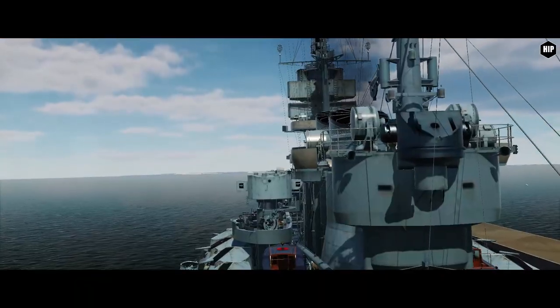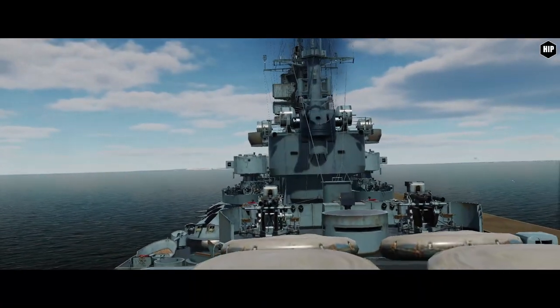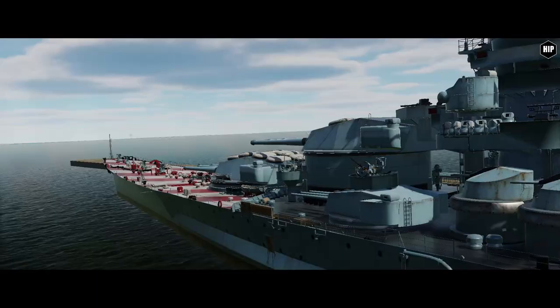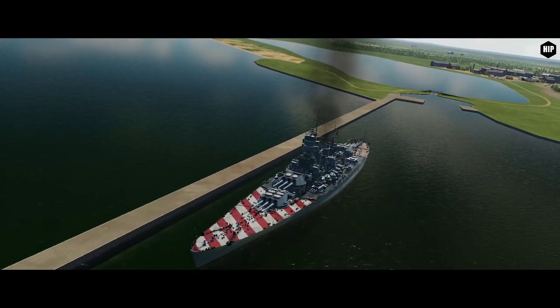Some small improvements were made to the design, including additional freeboard added to the bow. Although Roma took part in training exercises and was moved to various bases including Taranto, Naples and La Spezia, she did not go on any combat missions, as the Italian Navy was desperately short of fuel.